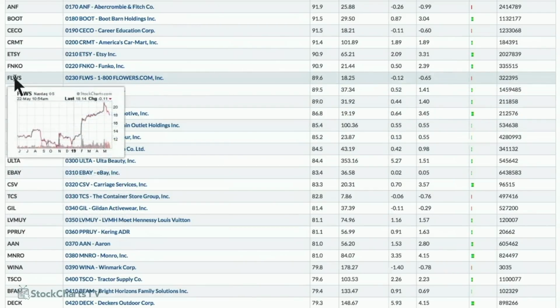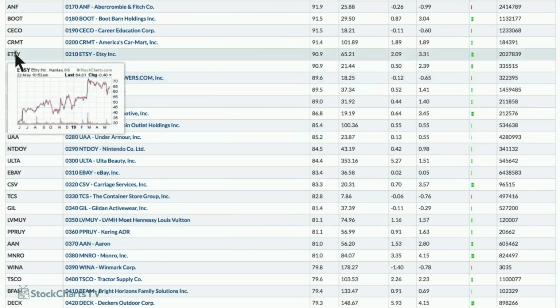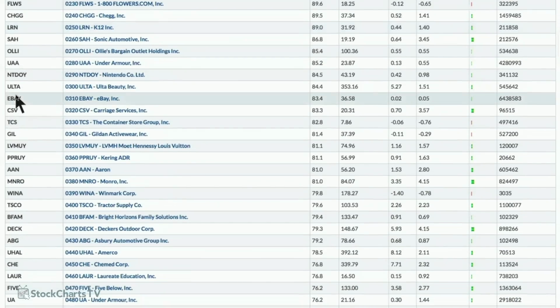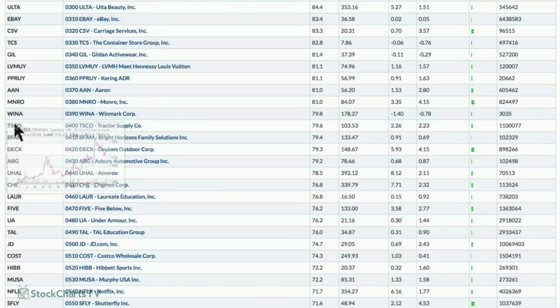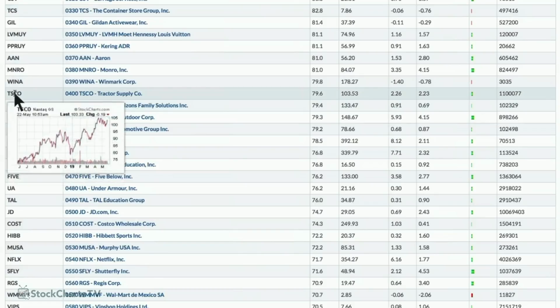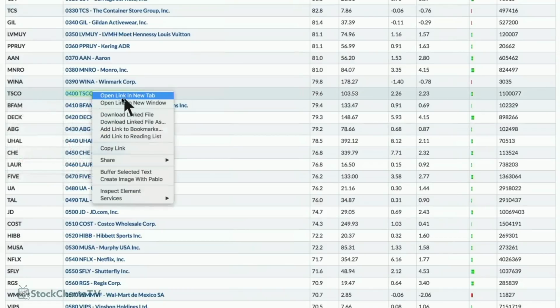Stocks like Flowers have kind of rolled over, even with the recent pullback. This Funko doesn't look very strong to me after the big spike high. Etsy's up in the right-hand corner. A little bit of a downtrend going on, so if it can't break above 70, I don't think you want to own it if you don't already. But looking through these, just quickly highlighting them, I've put them in a chart list and I've sorted them by best stocks first. Here's Tractor Supply, and you can see it consolidating for 2 months. If we wanted to go look at a bigger version of that.